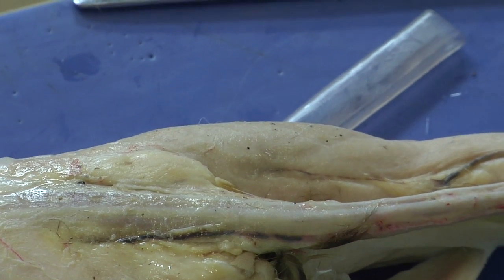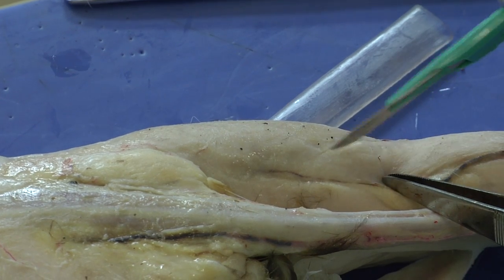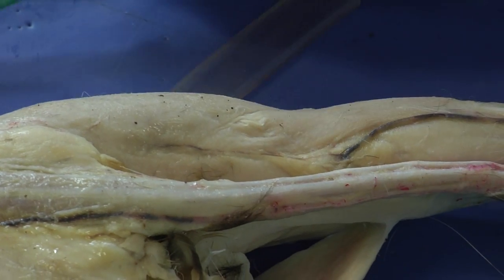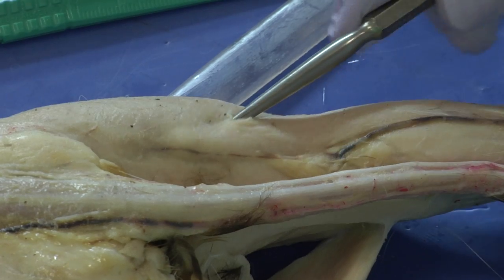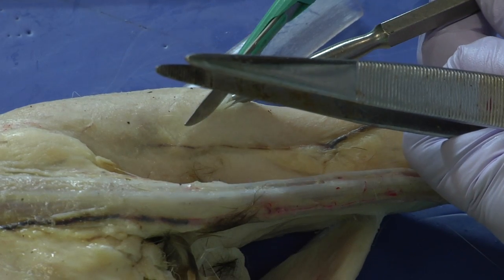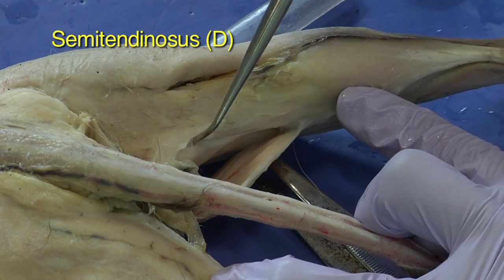And so I'm just going to follow that. And then confirm the separation. All right, so I'm gonna take this up just a little bit more. So we made that cut, and that's gonna be one of the boundary cuts for our semitendinosus, which is here.